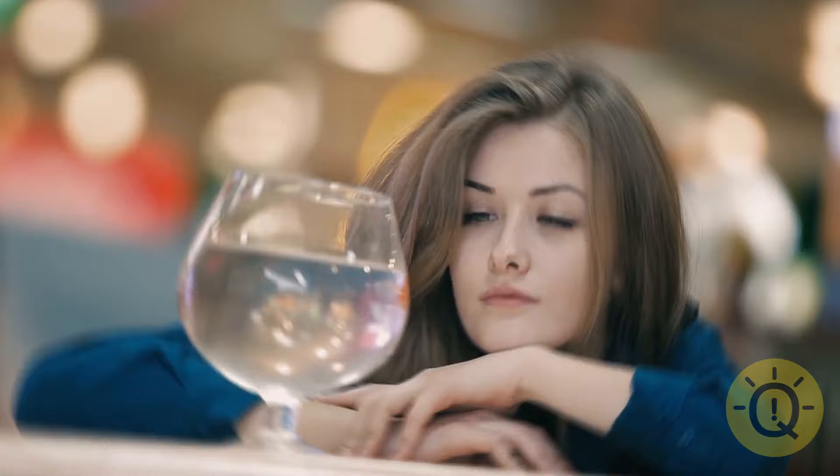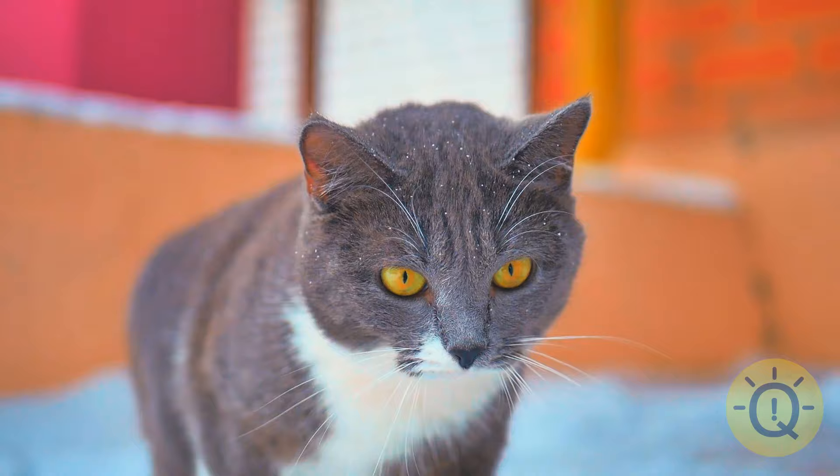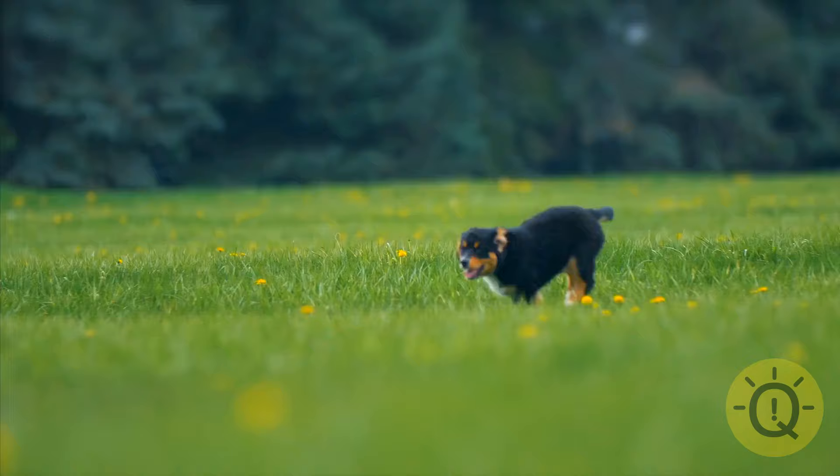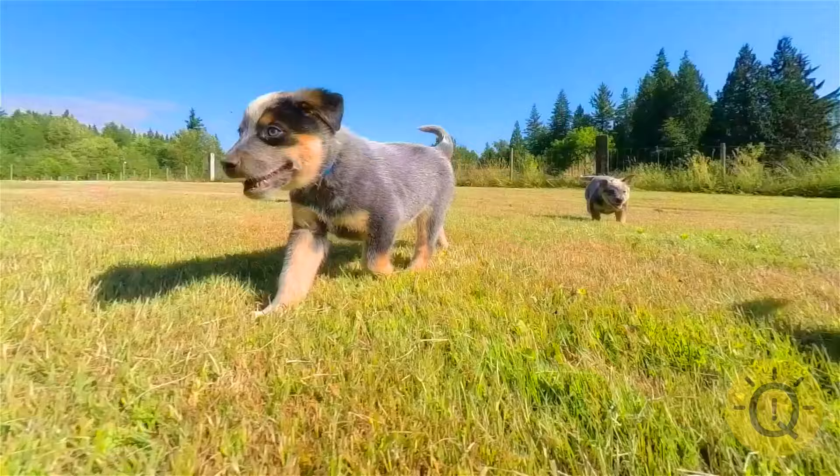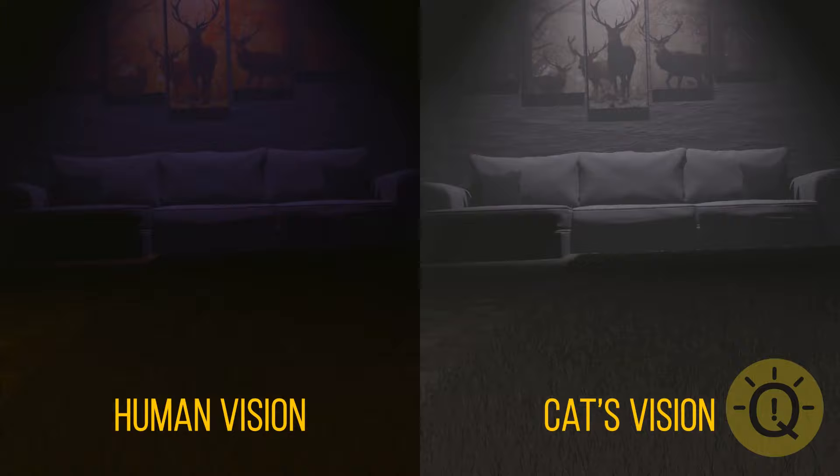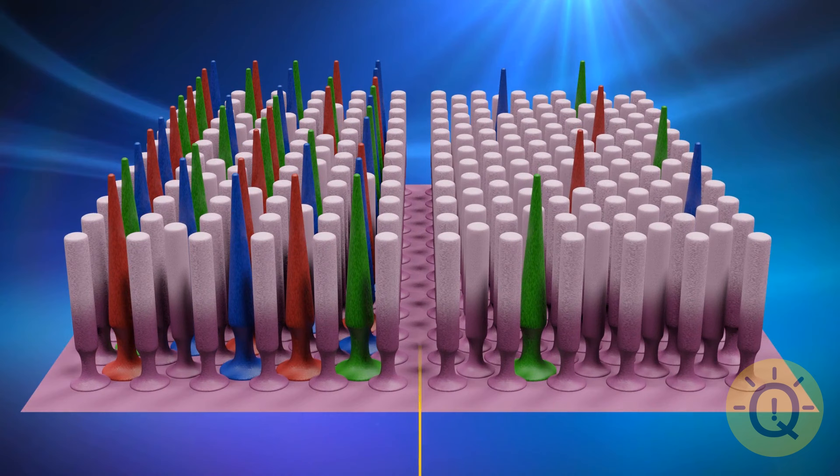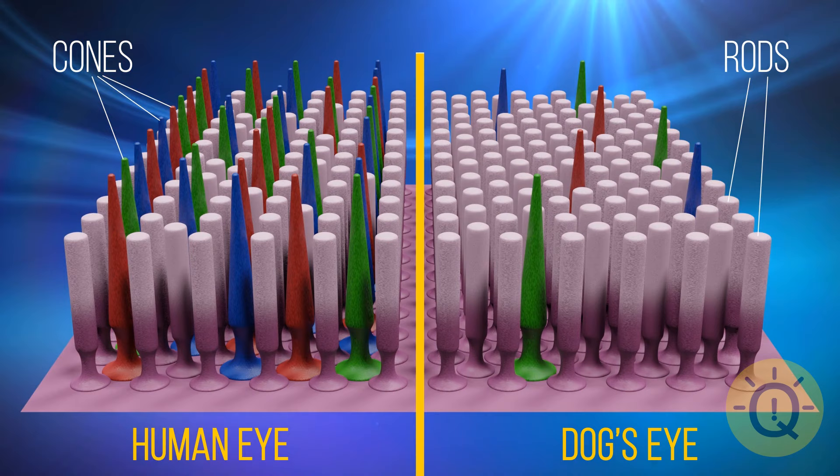Cats and dogs are colorblind. Any thoughts on this one? Well, that's not true. Cats and dogs have much better color vision than we thought. This myth is probably just an exaggeration of the fact that each animal perceives colors differently than people. Studies reveal that both cats and dogs can see in green and blue. They also have more light-sensing cells in their eyes, also known as rods, than humans do. It means that cats and dogs can see way better in low-light spaces. Dogs' eyes have fewer cones, those color-sensing cells. That's why scientists believe that dogs' approximate color vision is only about one-seventh as vibrant as humans.